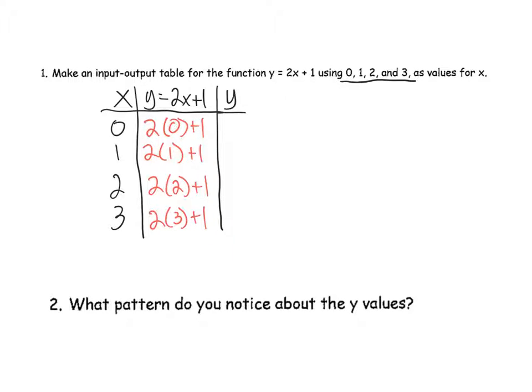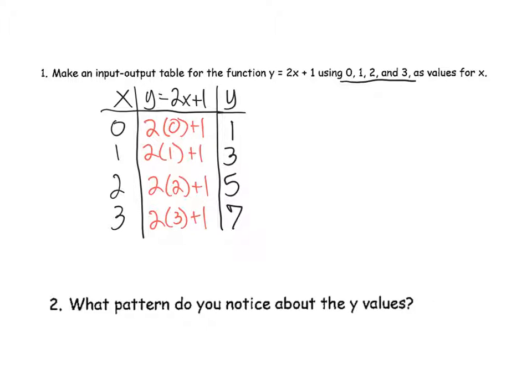All right, the math. Order of operations, we multiply first. 2 times 0, 0 plus 1. Cool. 2 times 1, 2, plus 1, 3. You all with me? You can all do this on your own? You might want to start taking notes. 2 times 2, 4, plus 1, 5. 2 times 3, plus 1. Awesome. Okay, so that's all we had to do for journal number 1.